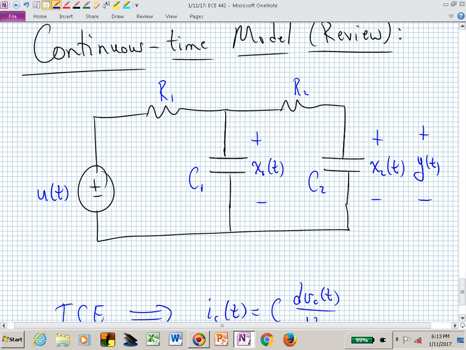Let's do KCL. Suppose we now call this node 1, and let's call this node 2. And I'll try to color code these. So if we have KCL applied to node 1, we're interested in what? With KCL, we know that the algebraic sum of the currents at a node equals 0. Suppose we have all of these going out of node 1, those currents need to sum to 0.